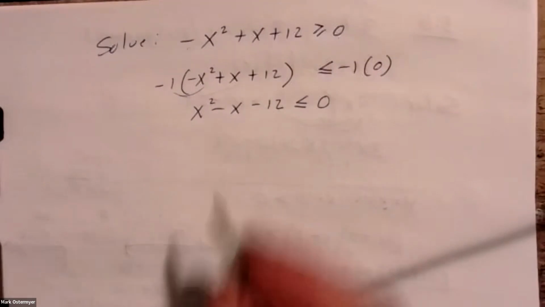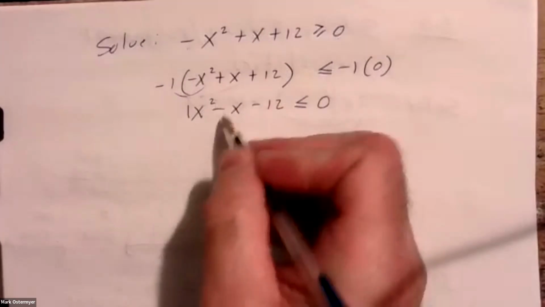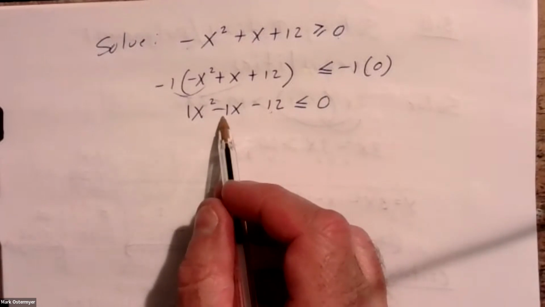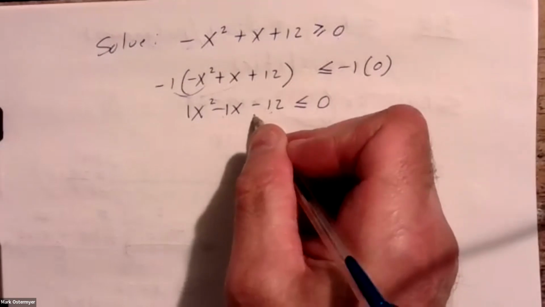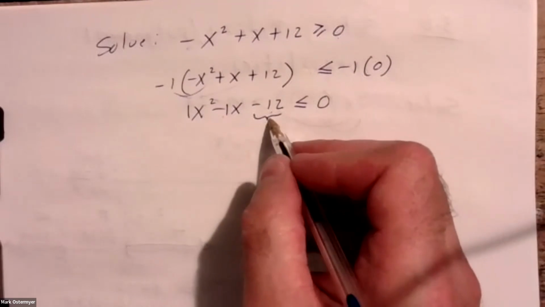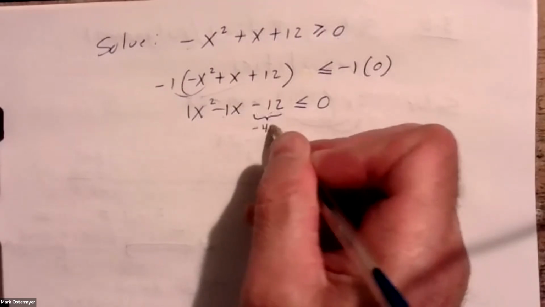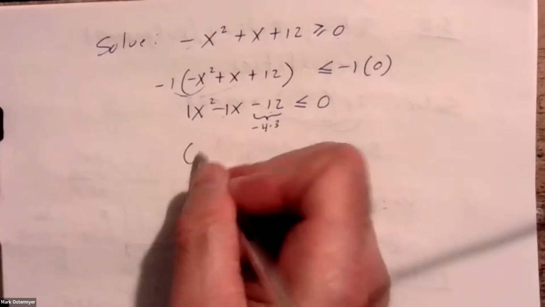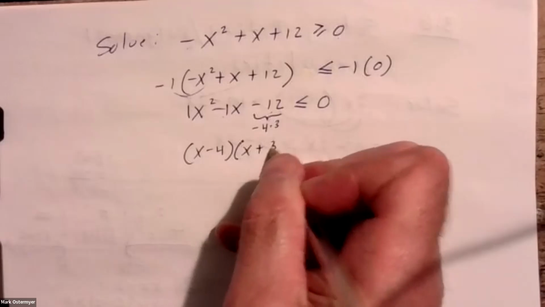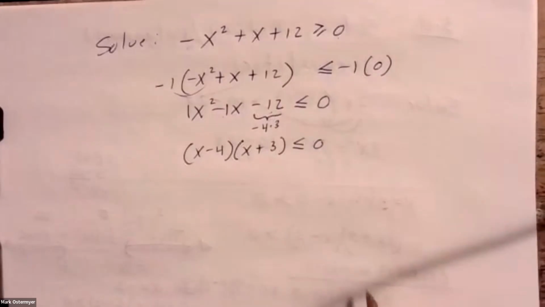Now we'll try to factor this easy type of trinomial here on the left. I need two factors of -12 that sum up to the middle coefficient of -1. What would they be? After some thought, -4 and 3. Therefore, this trinomial factors immediately into (x minus 4) times (x plus 3). The left side is completely factored.